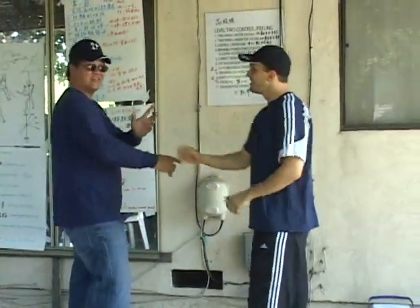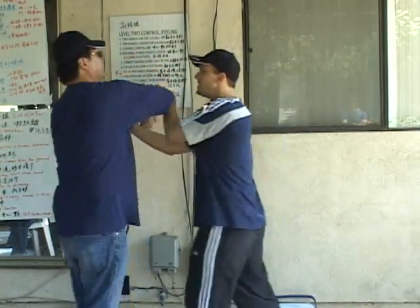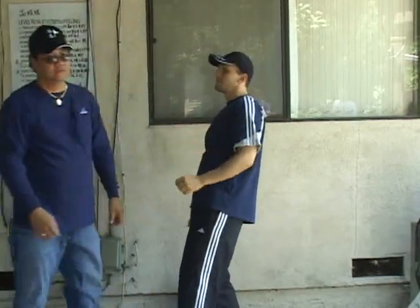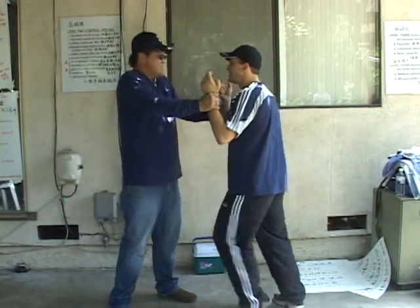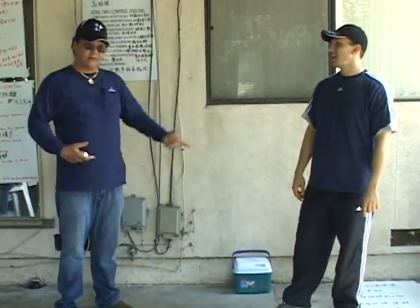You see, I hold him for a very long time. He hits me. Hey, you give power, you give power, you give power. They are very happy, they can hold him very long. But this is not the best way inside the fighting. The best way is when he hits you, the second action he hits, the number 3 action he hits, this is hitting. If you learn how to hold his hand, you go to the gym, get bigger, and then he hits, you can't hit me, you see? Yeah, I like that. That's the best way. But you have to learn 10 years, or otherwise you can't hold him.